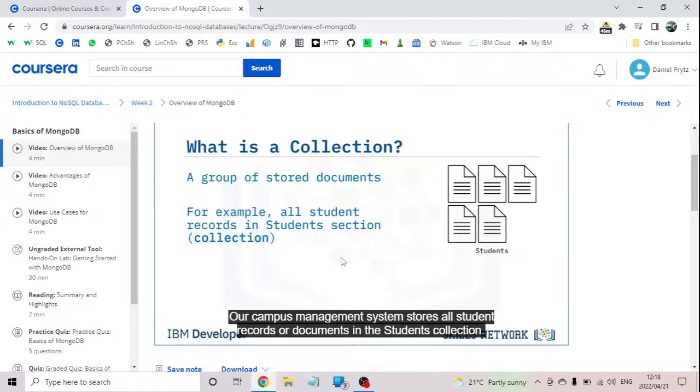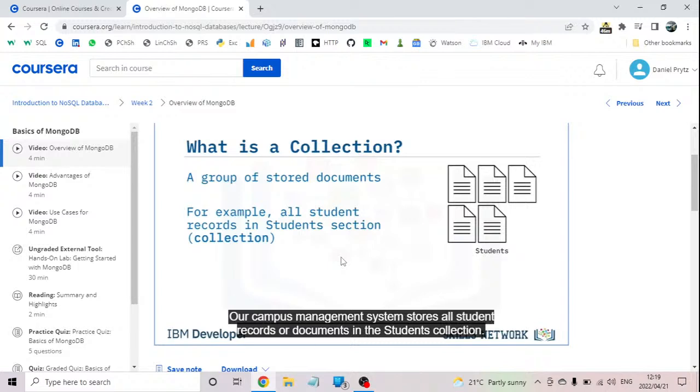So what is a collection? A collection is a whole bunch of documents relating to a specific topic.